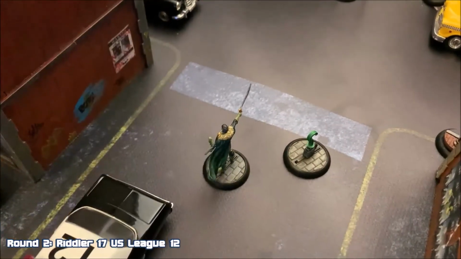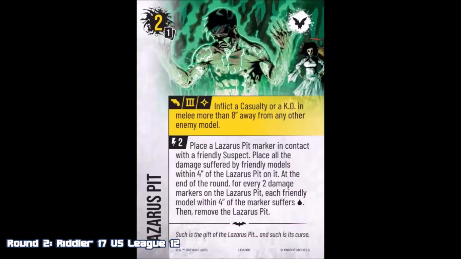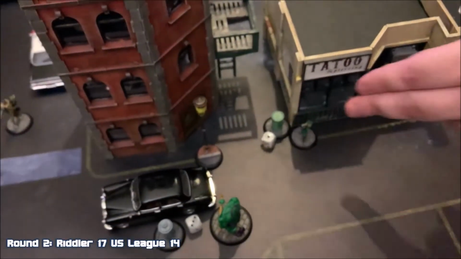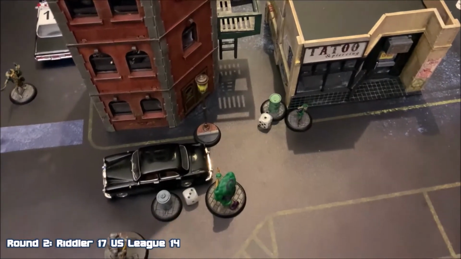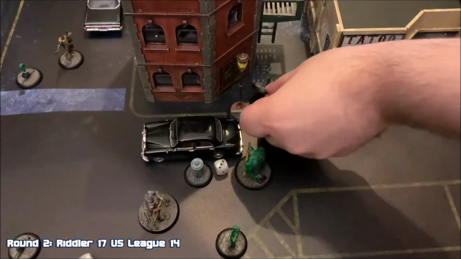And I can score the Lazarus Pit because I inflicted a casualty and killed a model that is more than 8 inches away from any other enemy model. Riddler's turn again. This little guy drops a suspect marker with a counter, and since Riddler played 2 resource cards, he can now also drop another Riddle marker.